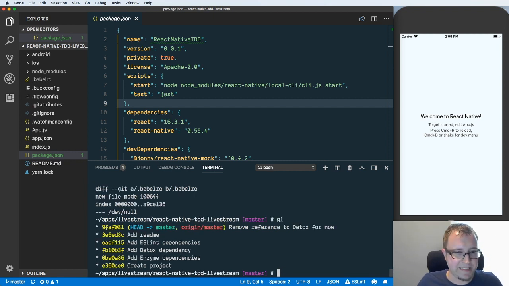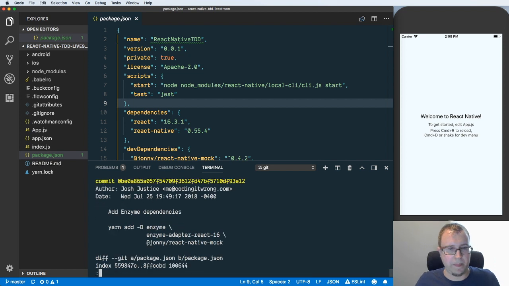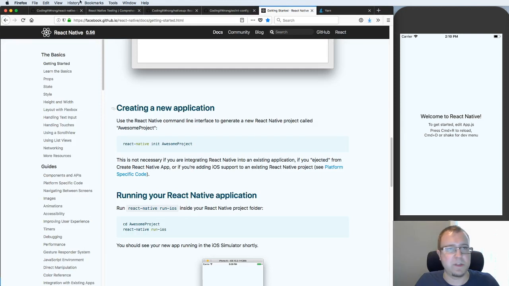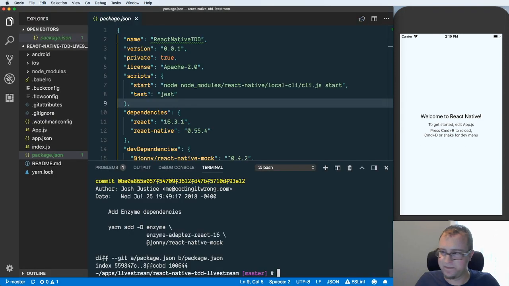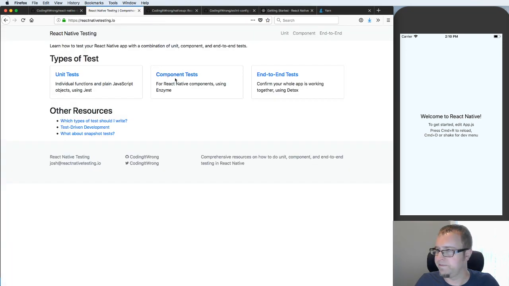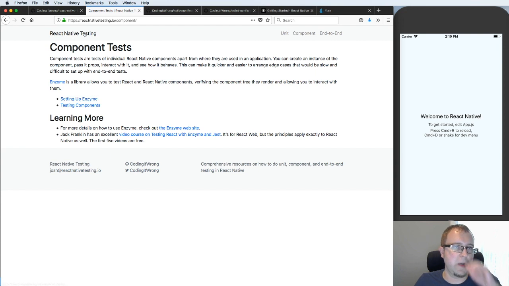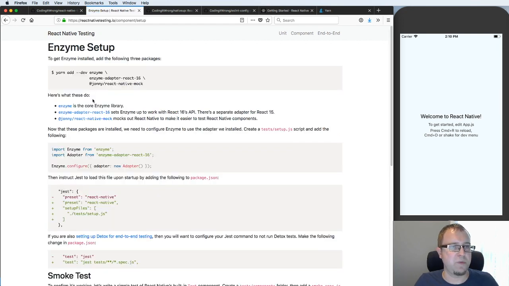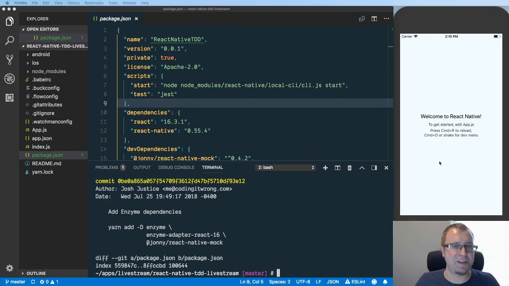Alright, so let's go back to Enzyme. So if you run this command, yarn add -D, with these 3 packages, they'll be added for you and installed and good to go. And then we'll go from here to do the next steps of setup that we need to do. Let me just pull up my cheating notes in front of me here. So actually, let's pull them up over here on React Native testing. That'll be good. So if you go on the website to component test, setting up Enzyme, that's where I put my notes. And you can read them.